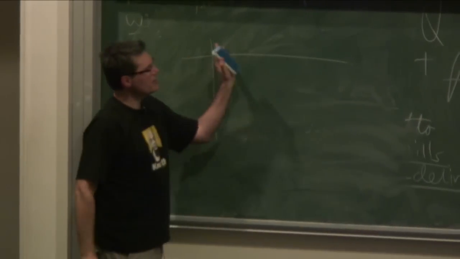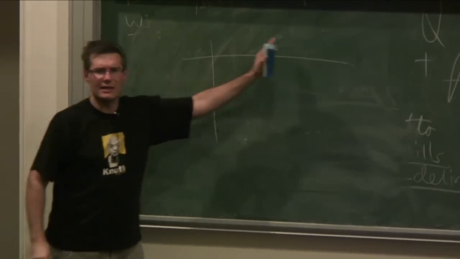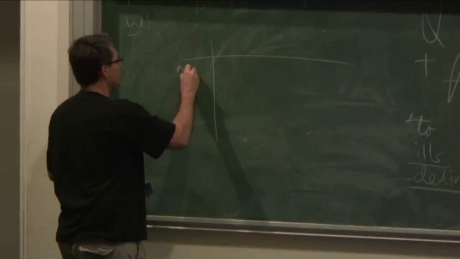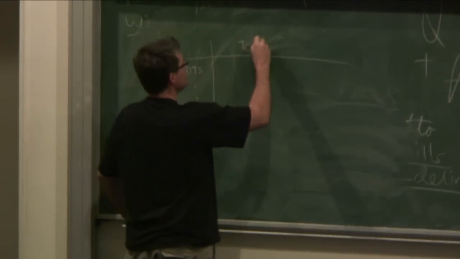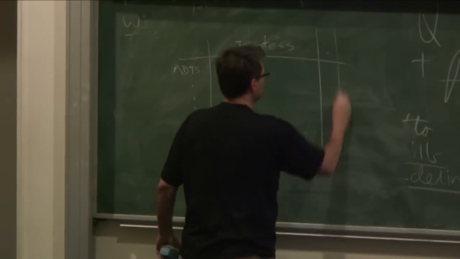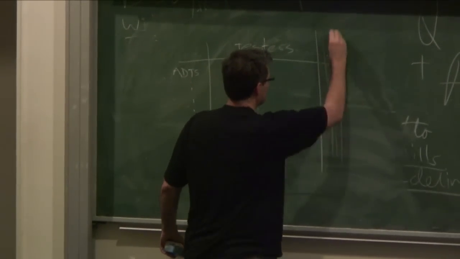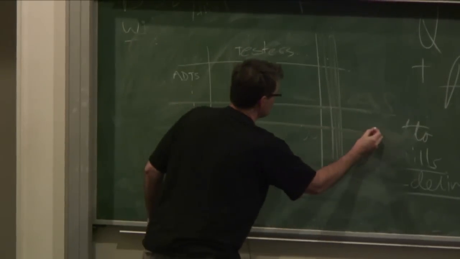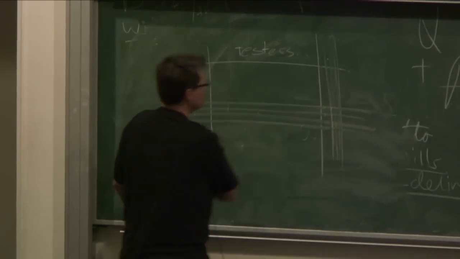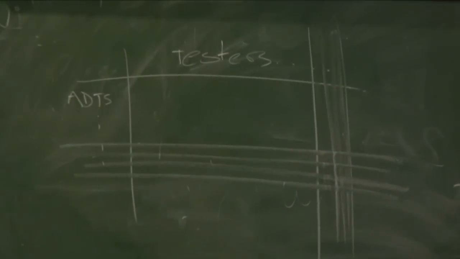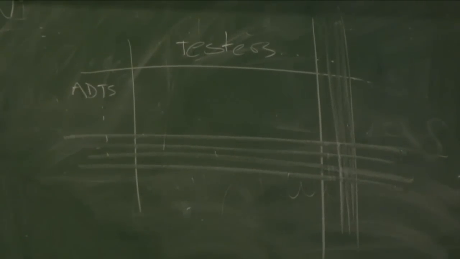There's a big table. The test, I can never remember which way it goes. Is it tests on the top? ADTs down the side? So ADTs down here. Tests, testers across here. You've written a tester. You've written an ADT. Now, you only get marks for the ADT if it's correct. If it's correct, you get all the marks. If it's not correct, you don't get all the marks. That's it. There's no in-betweens. It's either correct or not.